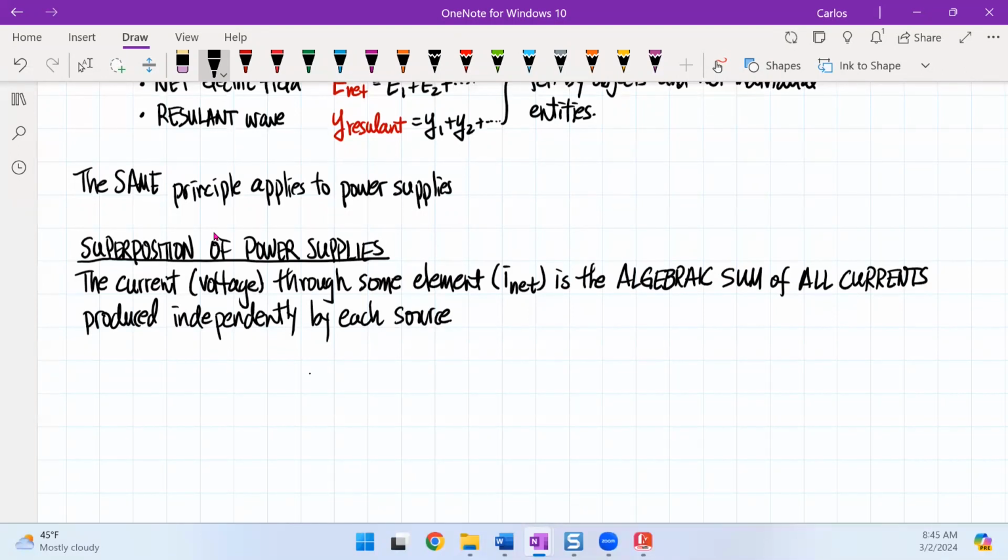In other words, the net current is going to be the current produced by source 1, and then if I have a second source, it's going to be produced by source 2. And depending on how many sources there are, it's the combination of all of these sources.